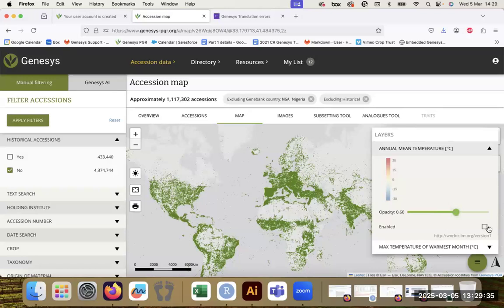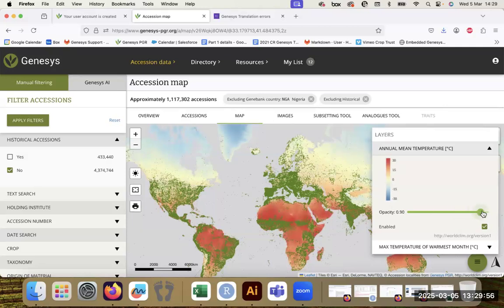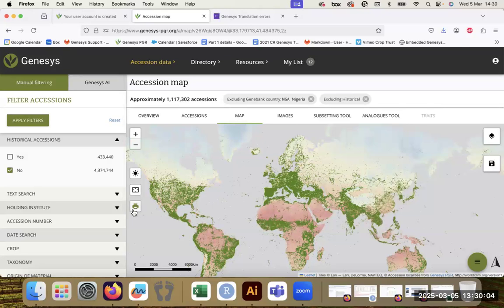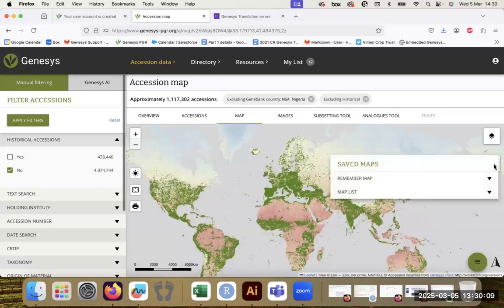And in order to enable it, you just click here on this button, and here you have a site of the origin of this layer. So I clicked on enable, and this added a layer of annual mean temperature with this legend here, and I can make it stronger or more transparent or lighter. And of course, then I can print this map with different resolutions, as I showed you. I can also save this map by clicking on the save button here.